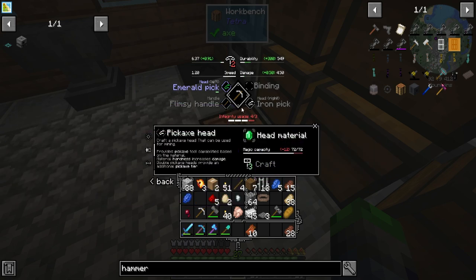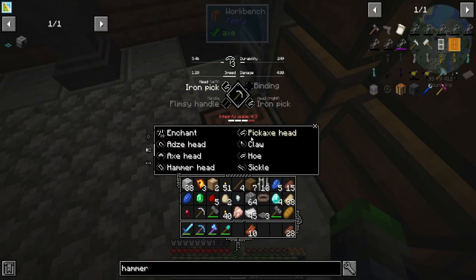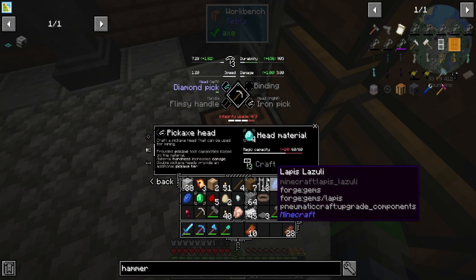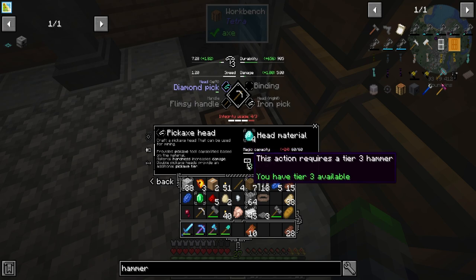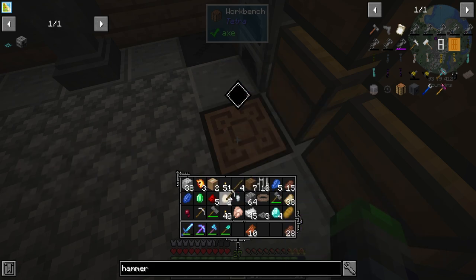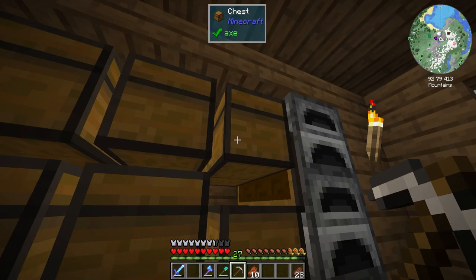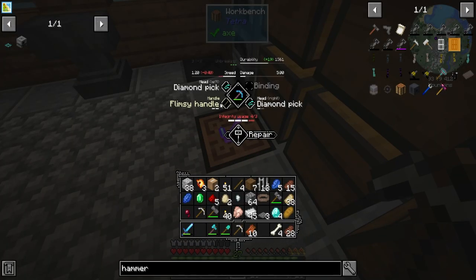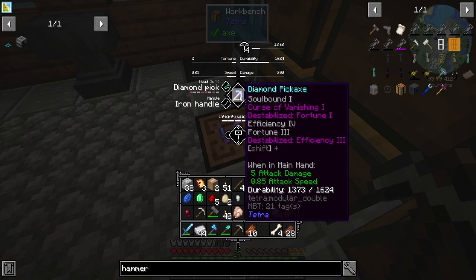This action requires a tier 3 hammer. You have a tier 3 hammer. Okay. What about... This action requires a tier 3 hammer. You have a tier 3 available. Weird. Maybe because we don't have any bindings, it's having some problems. What about this? A binding. I don't have any more string, unfortunately. Can we replace the handle, though? The bone. Ooh. Ooh, okay.